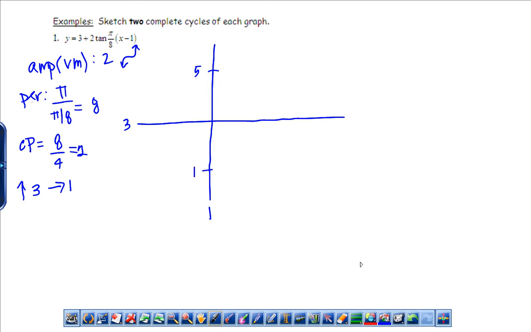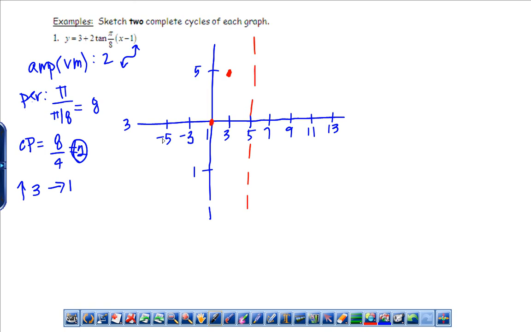Okay, now when I graph, since this is my new axis, tangent starts in the middle. So this is my first point right there. Okay, if this is 1, if I go to the right and do some points here, I'm going to add 2 every time. You could also go to the left if you wanted to. So tangent starts in the middle. Tangent always increases to the right. So you go middle, you increase to the right, and then you have an asymptote. So I'm just drawing an asymptote immediately.